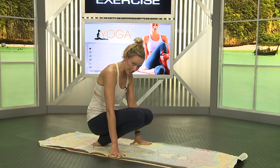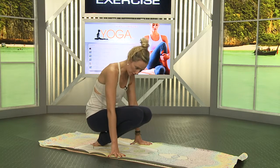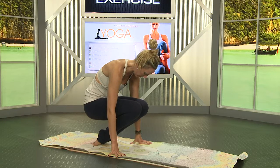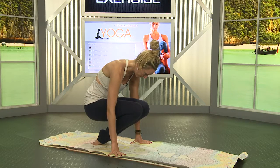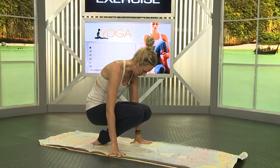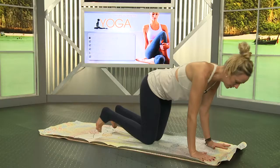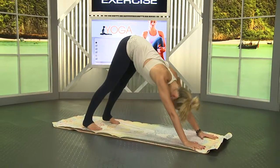If you're lifting both knees, it's a nice core strengthener, so you can lift your hips and engage your core if you want a little of that. We're here for one more breath. Good, and then slowly lower the knees, walk the hands out, tuck the toes, lift the hips for your first downward facing dog.